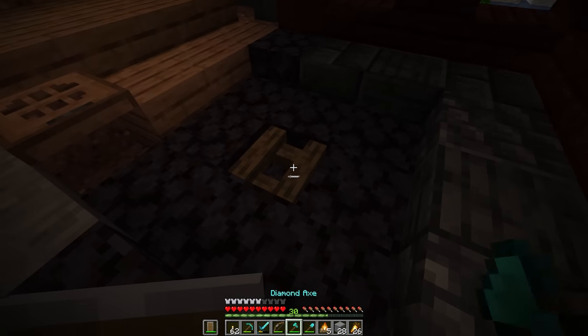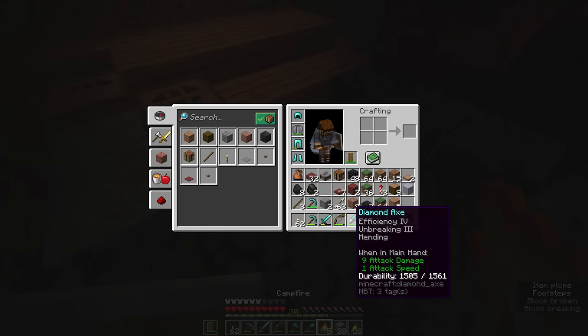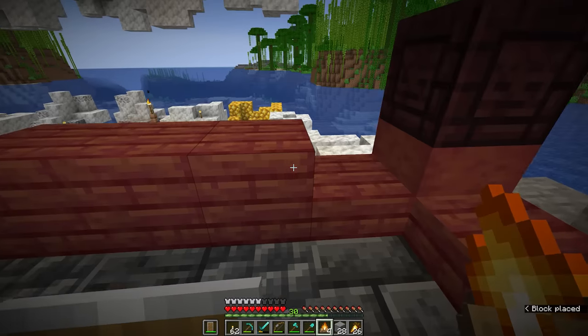So if Pirate Joe figures out the way this is going to work, do I not have silk touch on my axe? I guess I don't. Well, there we go. Campfire lost there then.